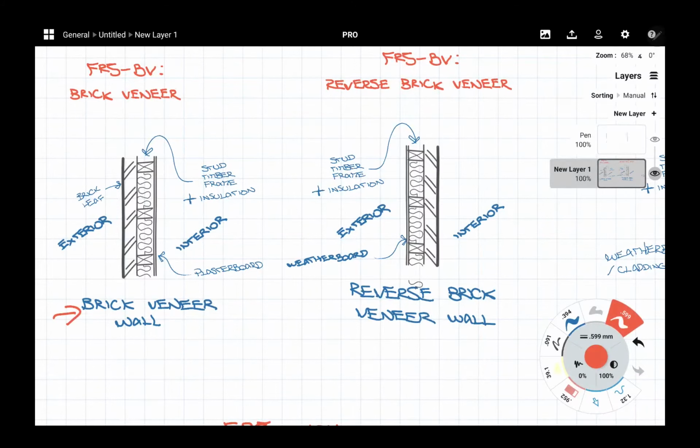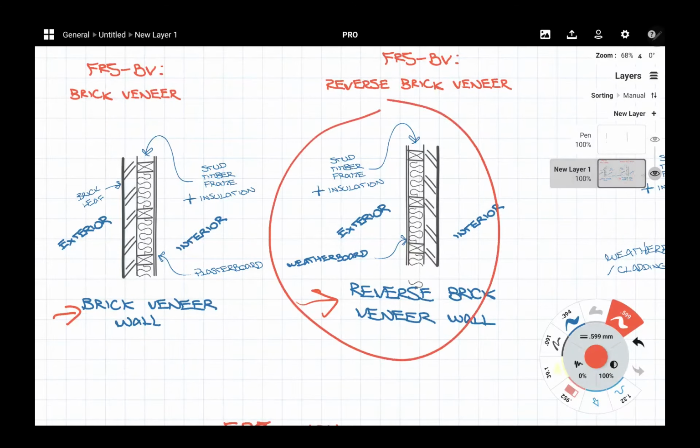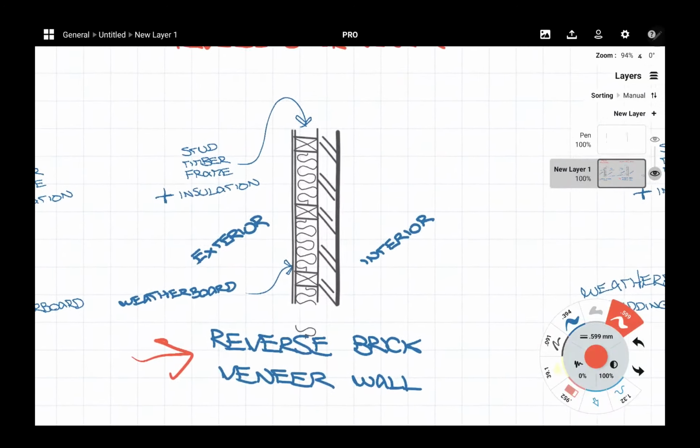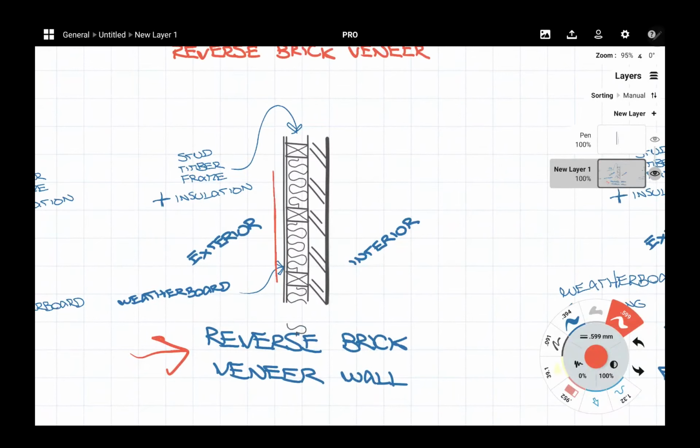What is amazing between these two types of walls, brick veneer and reverse brick veneer, is that the reverse brick veneer actually performs better thermally than the brick veneer wall, just generally speaking, if the same insulation is used in both. That has to do with the fact that this external skin has a good insulative capacity, and it'll resist the extremes of external temperature.